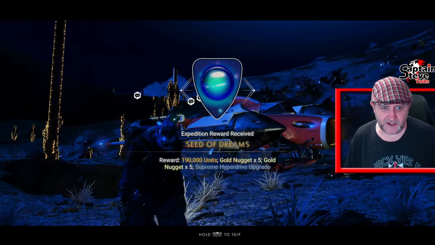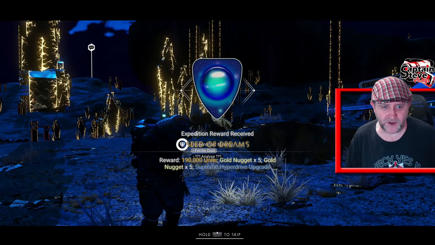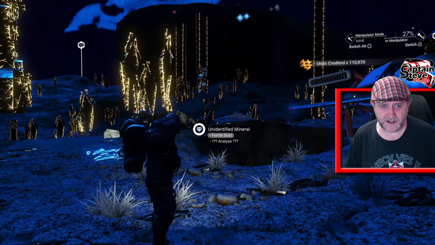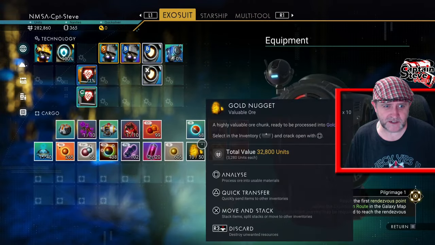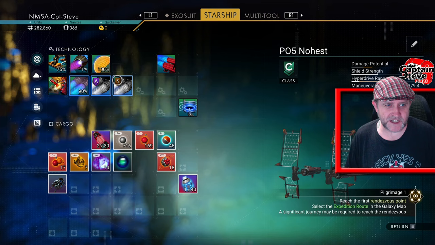Lovely jubbly. Yep, gold nugget. Cool. Gold supreme hyperdrive upgrade. Heck yes. Okay, alright. Let's see if we can get that installed then, because that's going to be freaking handy dandy. There it is there. And oh, it's an S-class. We'll slap that in there.